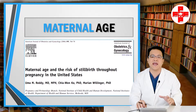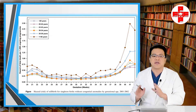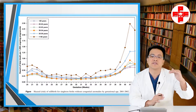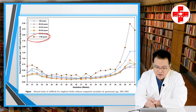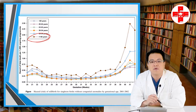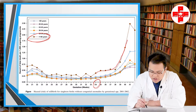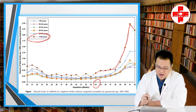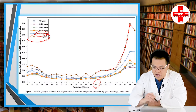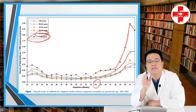The second risk factor is maternal age. Intuitively, the older you are, the higher your risk of stillbirth. But what's not intuitive is the dramatic increase in risk the older you get. On this graph, patients who are 40 years or older are shown in the brown line, and starting at about 34 weeks their risk is substantially higher than the rest of pregnant women. Patients who are 35 to 39 years of age, shown in the blue triangles, are also higher than the rest of the age group, though not nearly as high as those 40 and older.